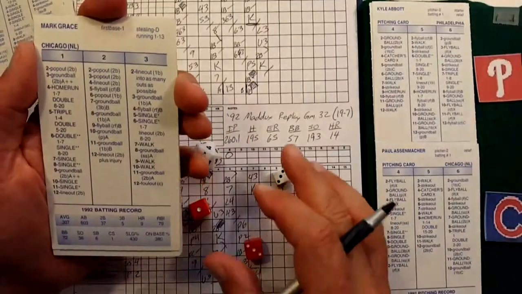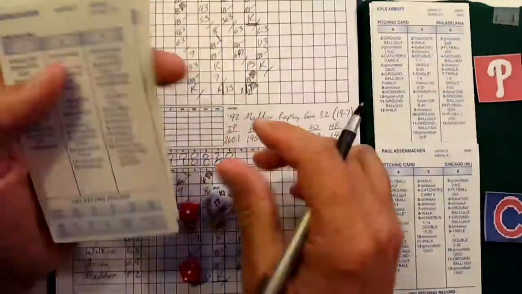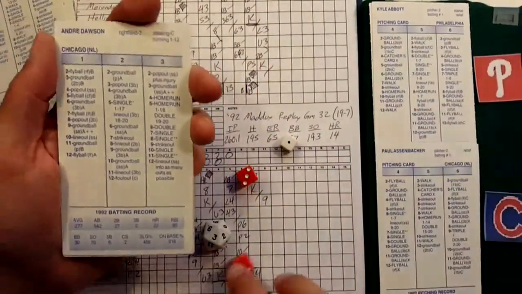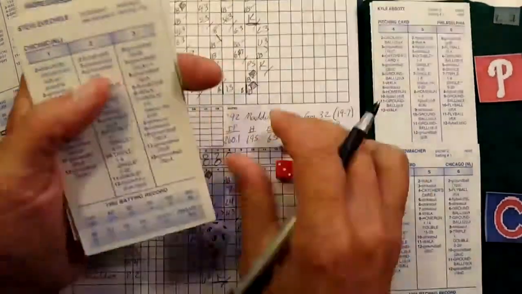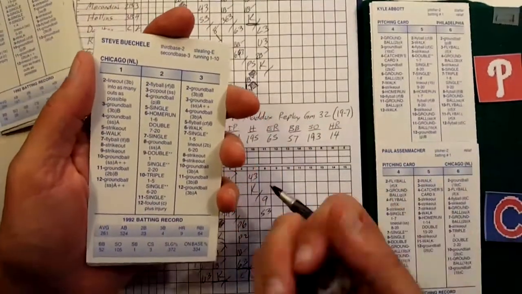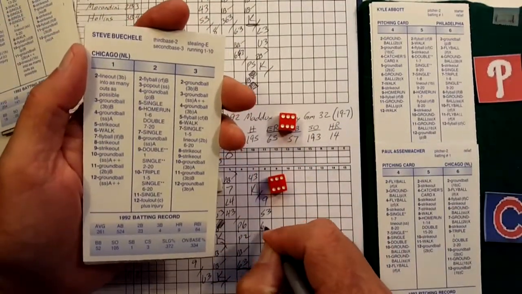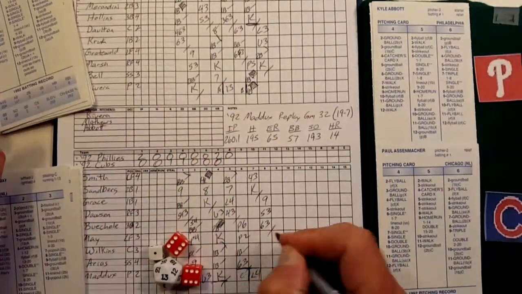3-4. Fly ball to right field for Grace. This is when they need to do it right here. It's got 3, 4, and 5 up. 1-6. Ground ball to third. Both off the batter's cards, but no dice. 112. Ground ball to short. All 3 off the batter's cards. And nothing.